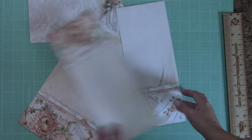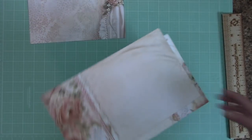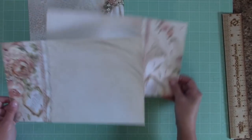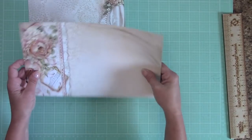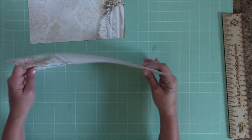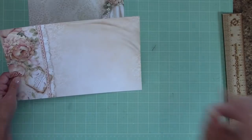These two shorter width papers are going into our reserves. Okay, all right. So now what we're going to do is keep these doubled up as we have them. So that's what it looks like there. We're going to measure over 9 1/4 inches and cut.